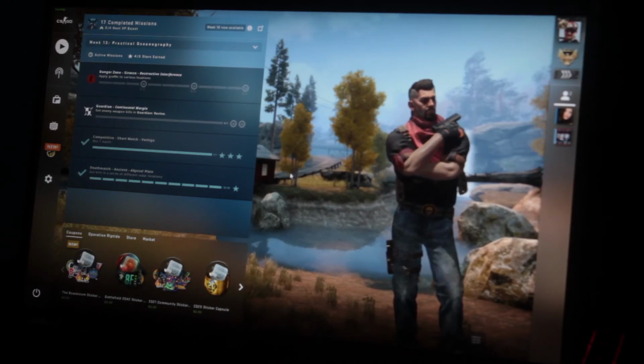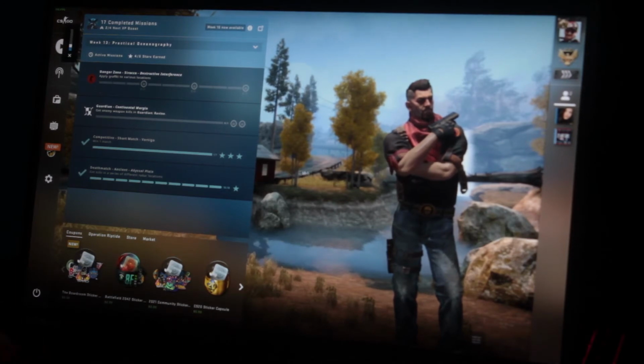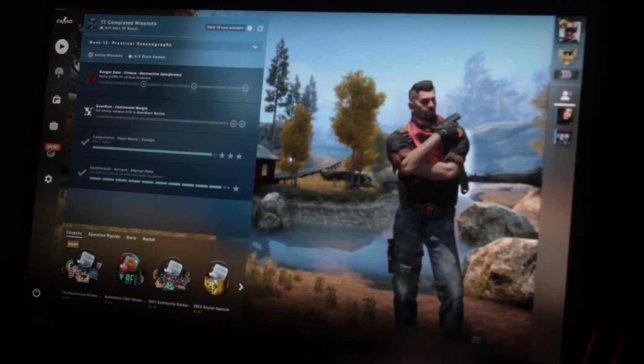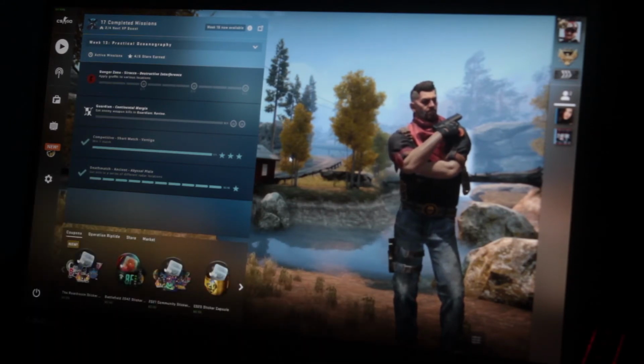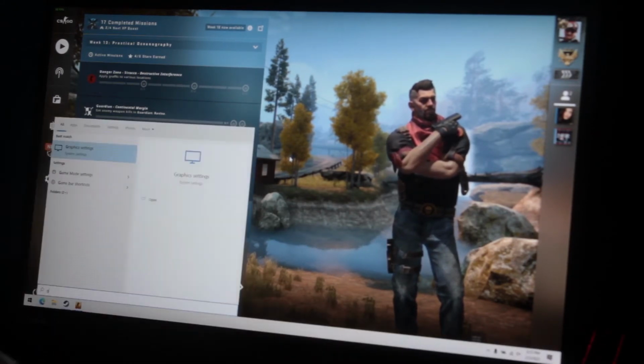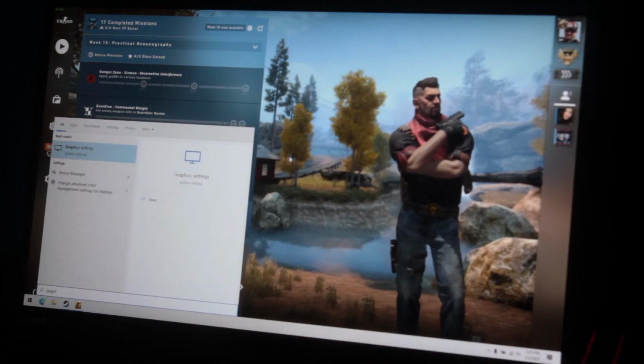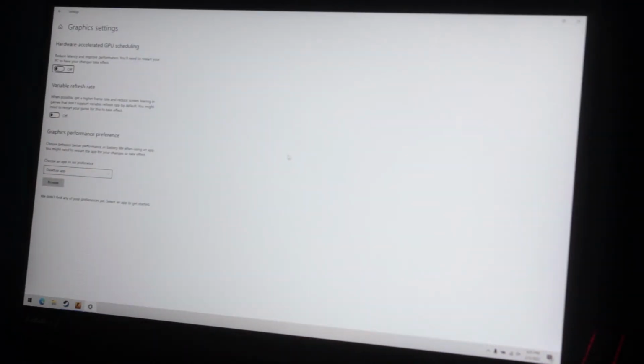Alright, so I've got the OG CSGO pulled up, and it's got the stupid music playing. I'll just mute that real quick. But anyway, I wanted to highlight one of the points I wanted to make. Coming from Windows 11 on this laptop, a couple people mentioned this weird graphics settings option. You can see on Windows 10 on graphics settings, there's basically nothing here. Hardware accelerated GPU scheduling, variable refresh rate. I'm not messing with any of that.